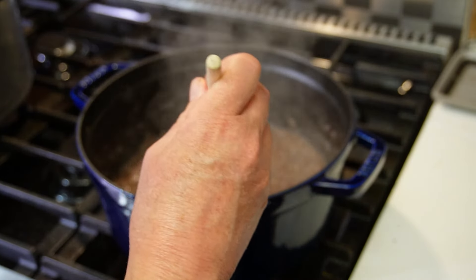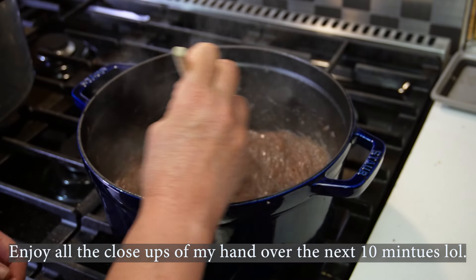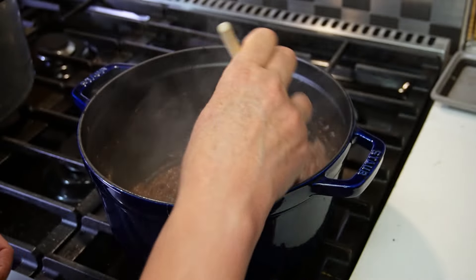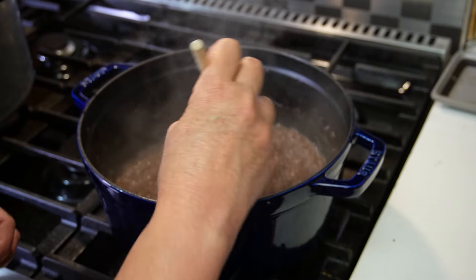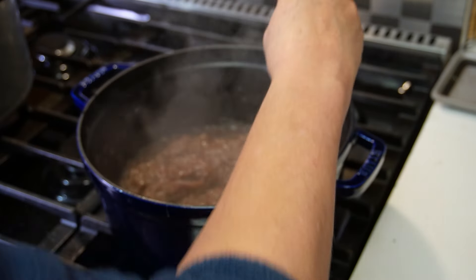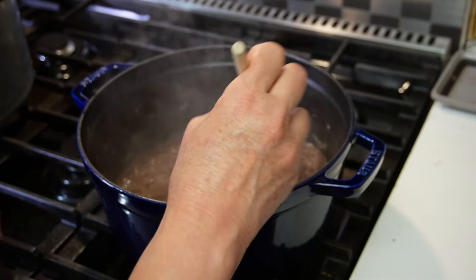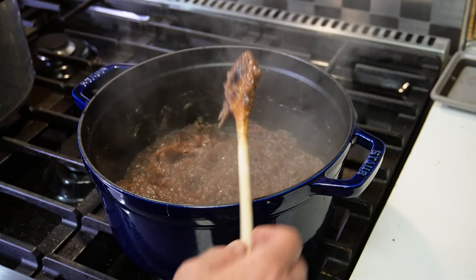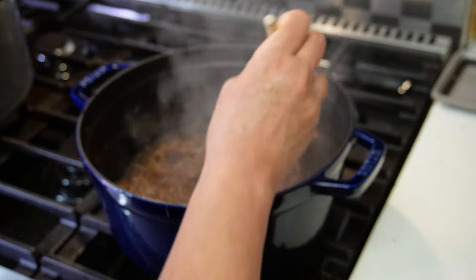At this point I'm going to turn the heat up and stir constantly until I really have a sticky mess. Then I'm going to add in three cups of dry white wine — I'm using an inexpensive Chardonnay because that's what I have on hand. You can see there's a little bit stuck on the bottom — that isn't burnt, it's just flavor, but we don't want the bottom to burn.